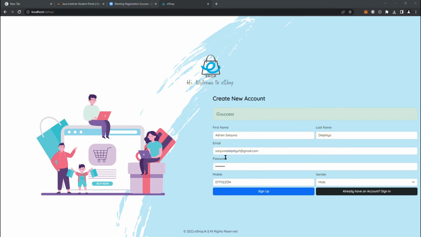To this button here, we have added the sign up function. It's an on click function, so once it's clicked, the processes shown in our JavaScript will execute as follows. We have introduced variables using document.getElementById for the IDs which I introduced for first name, last name, email, password, mobile, and gender.